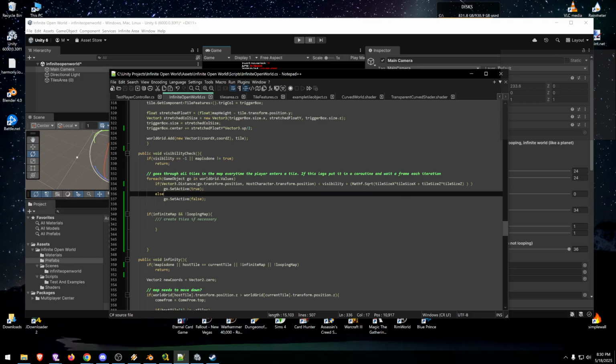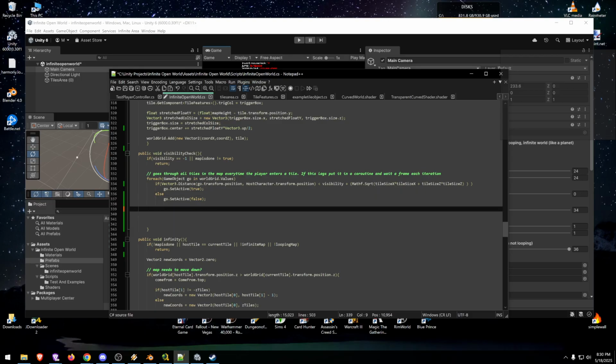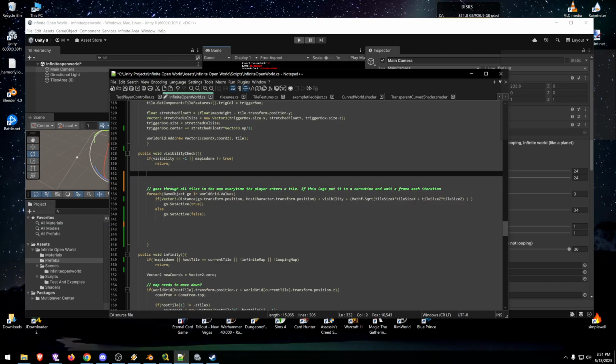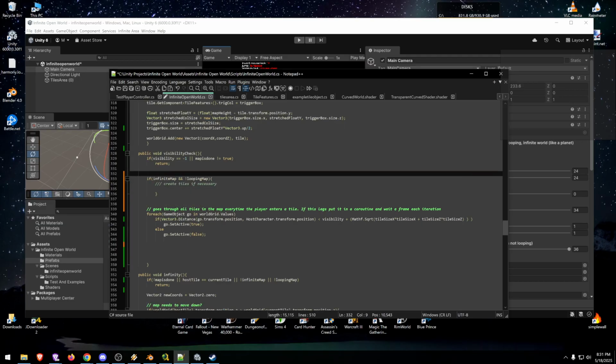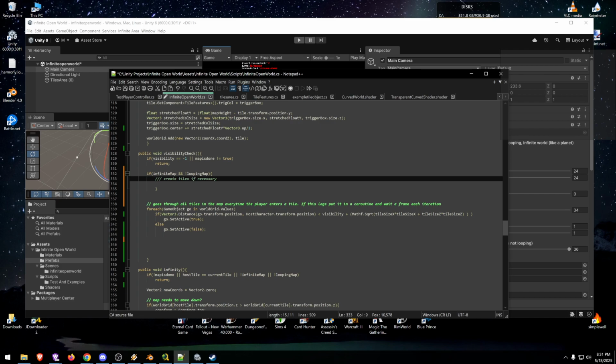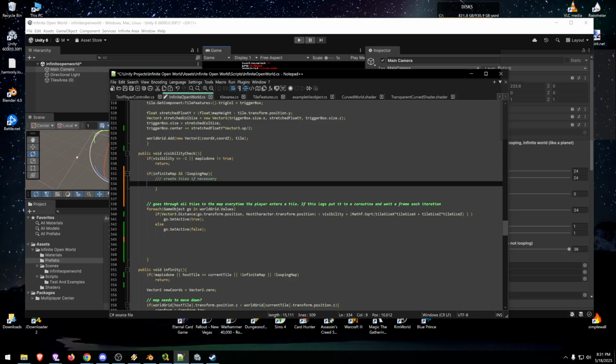And make this independent from turning them on or off. Good. Get tiles if necessary. And then we're going to loop through the tiles, which means here we're going to add in tiles now.